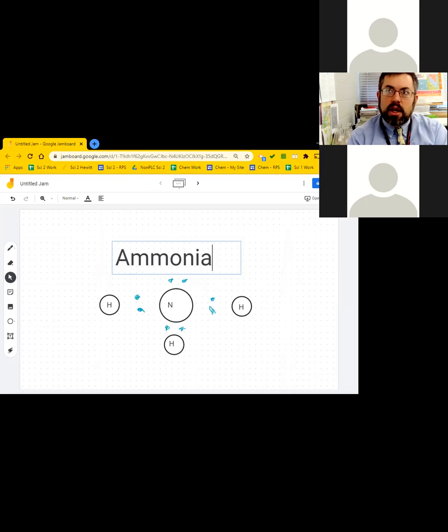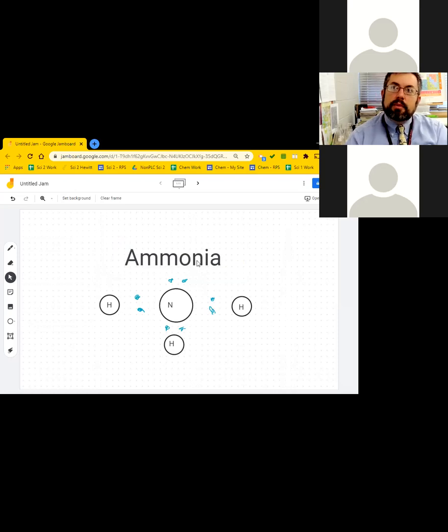Yep, ammonia. And it's named for an Egyptian god, Ammon. They had a salt mine right next to a temple, and so they dedicated the salt to the god that the temple is for. And ever since then, we've been calling it ammonia because the salt was ammonium chloride. So maybe you didn't need to know all that, but that's where that word comes from. It's kind of a random word because of Egyptian religion thousands of years ago.